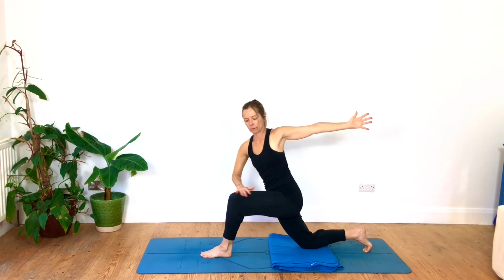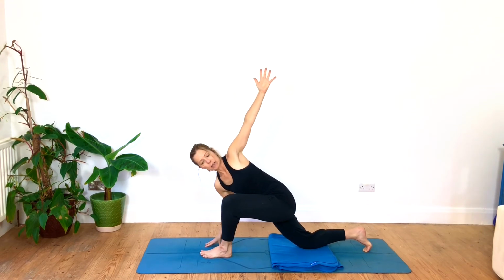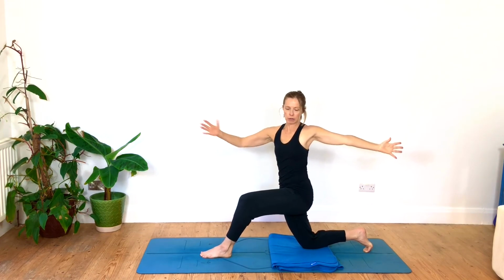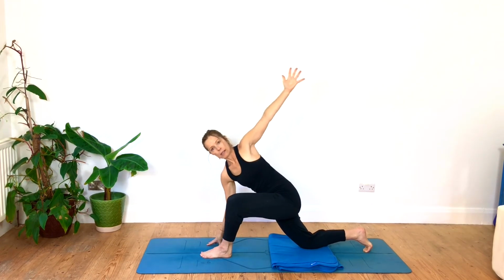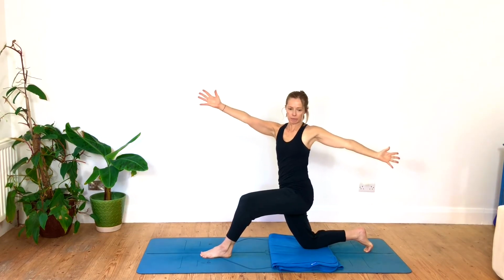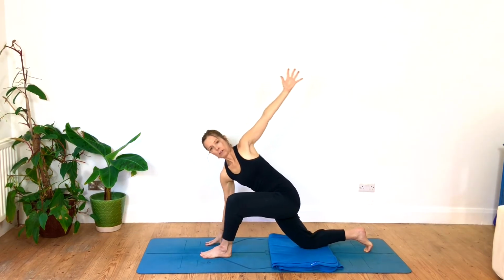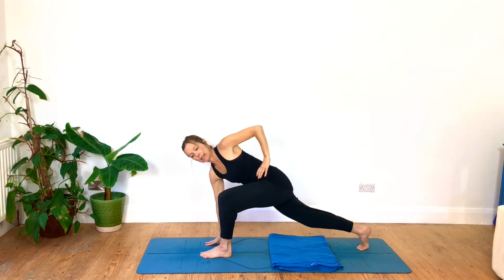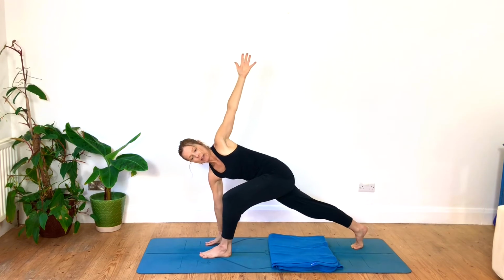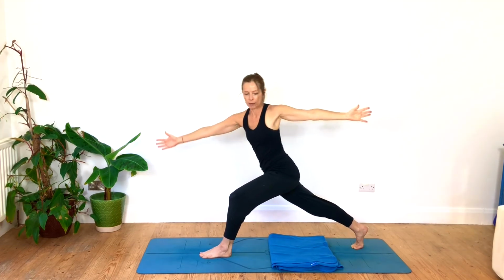So you'll feel how a big part of this is that front leg, front foot pushing into the floor to give you stability, but also just feeling how your trunk is giving you stability in this rotated position. Top hand to the waist, lift your back knee up, reaching back up with the top hand, and then finding that control to come back up to standing.